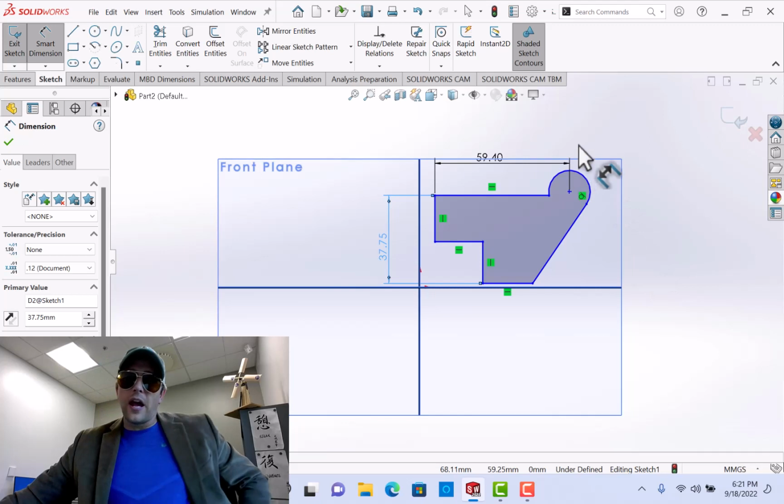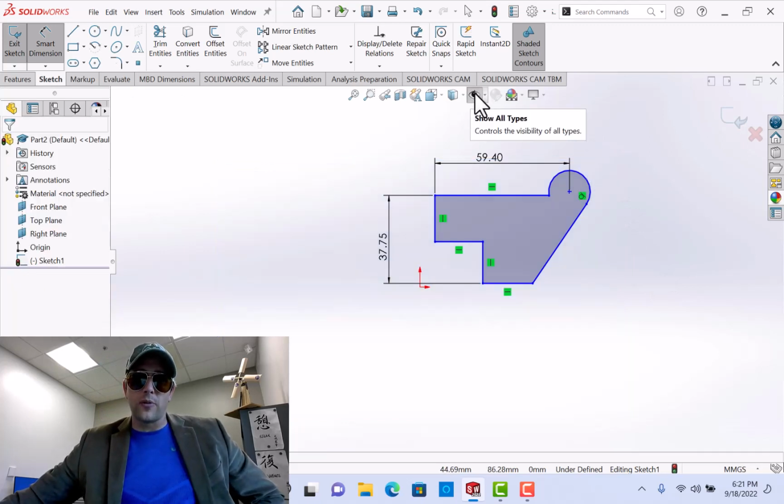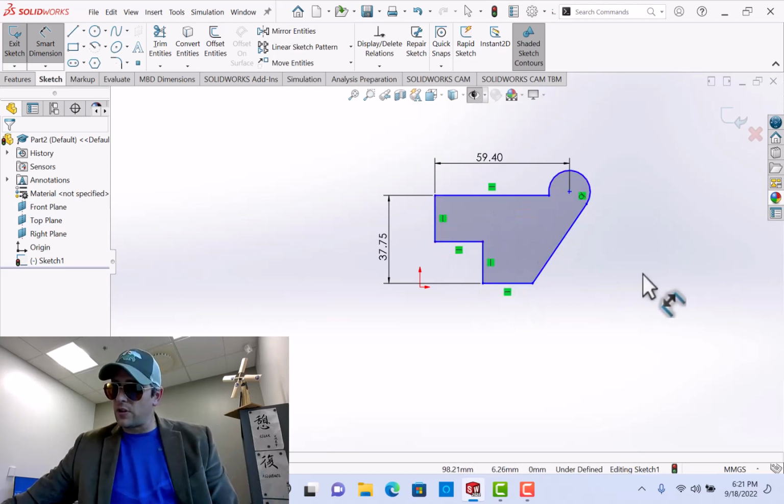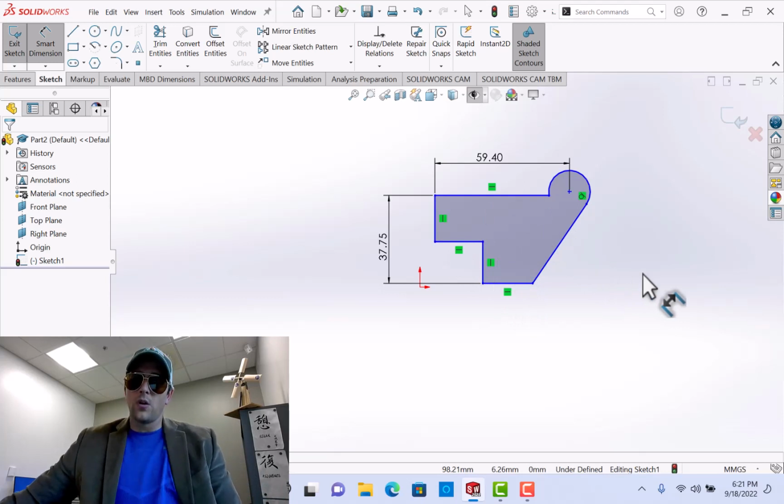Okay, now they actually talk to us a little bit more again about those relationships. If we turn off the eye, we turn off everything. We don't really want that. But what we can do is turn off the eye and then turn off the relationships. Notice our green little symbols disappear. We want our green little symbols. We want to see that this is a tangent, this is a vertical line, this is a horizontal line, and vice versa, all the way through.